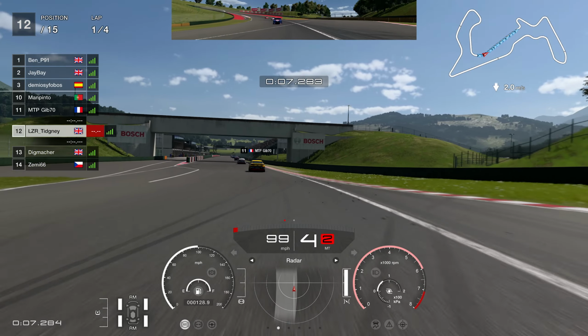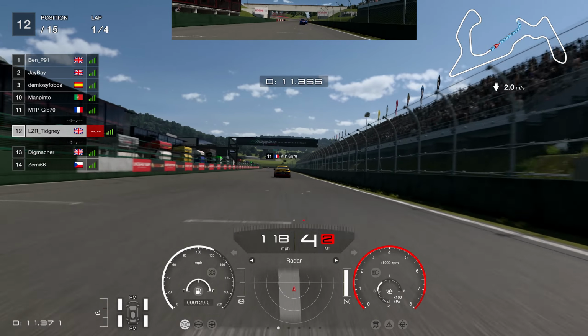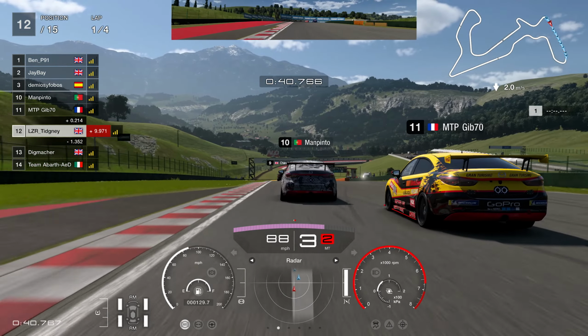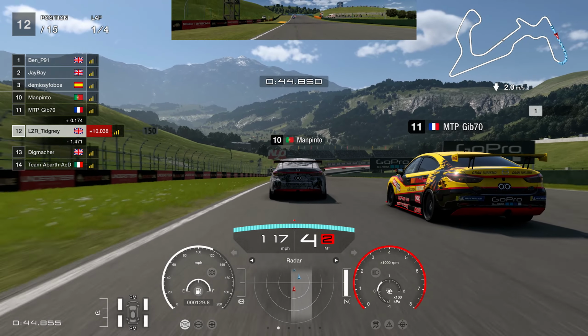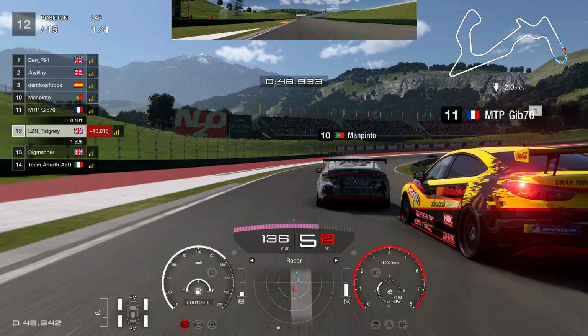Right, what we're going to do is start warming up our tyres. Remember, tyre wear means tyre temp. And what we're actually going to do is advance a bit further forward because we're quite spread out here in terms of the race. Let's get into the thick of the action with the French driver, Gib, and the Portuguese driver, Manpinto, as we head towards this right-hander.